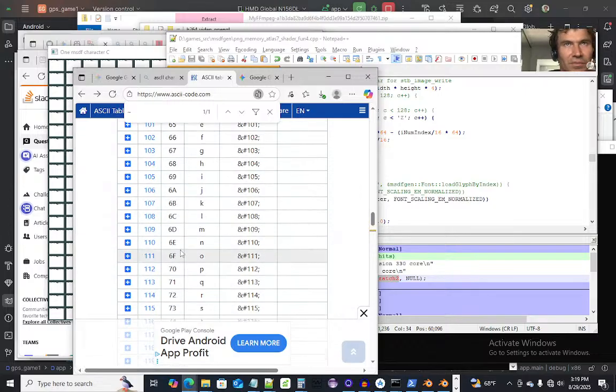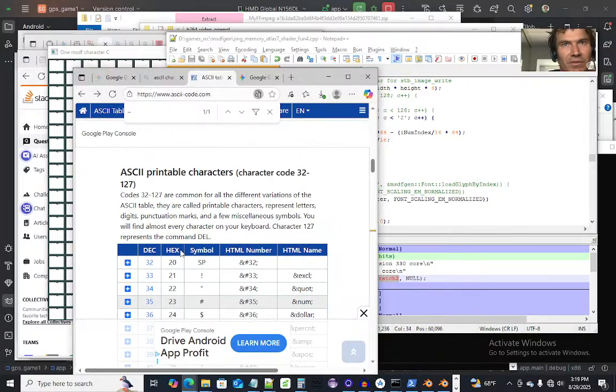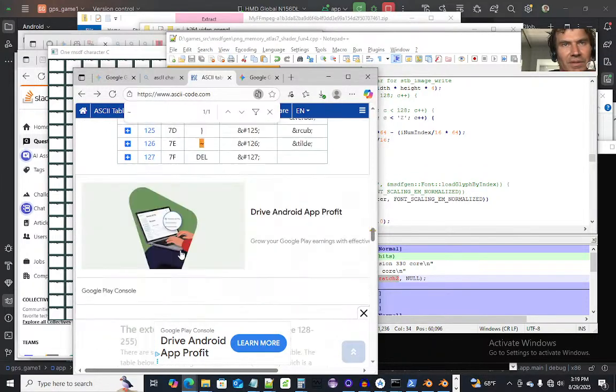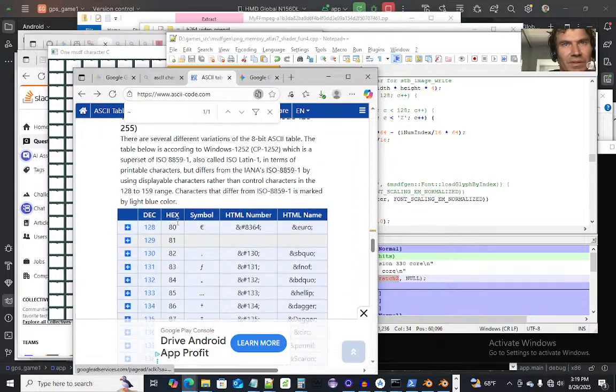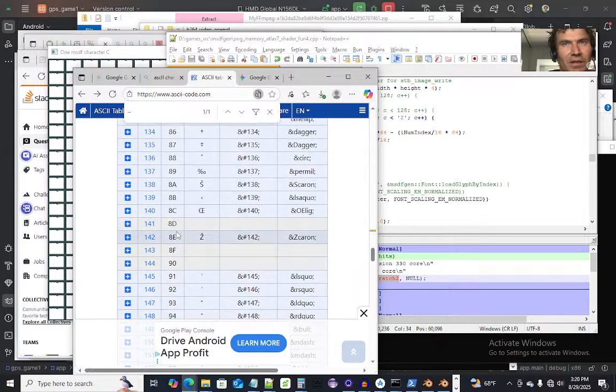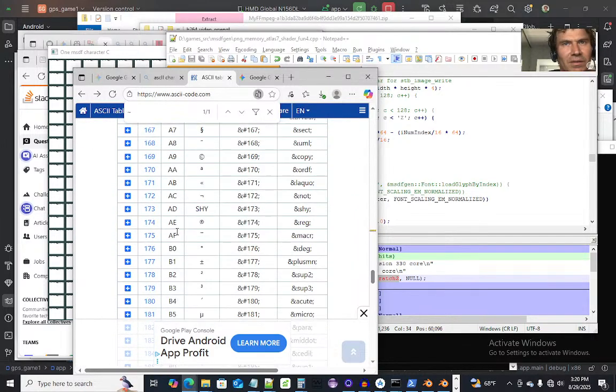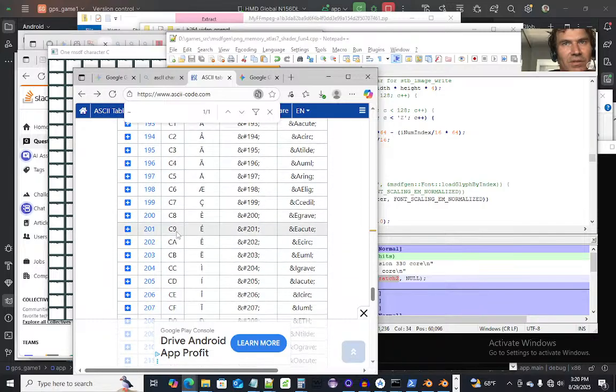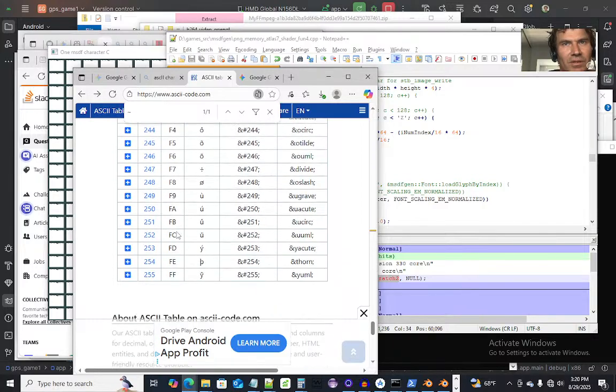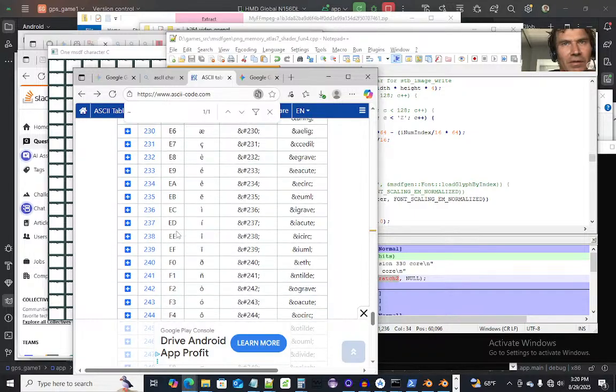So we need to go from 33 to 127. We don't need 127. Well, no, I lied. We would want this garbage too. Do we want this garbage? No, we don't really need this.